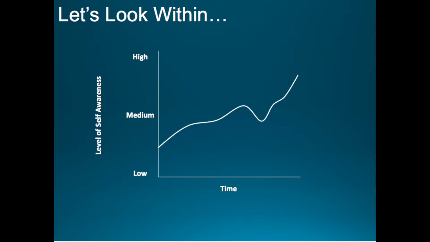At the beginning of my life, I would say that as a child, I was always fairly aware of what was going on around me, but nowhere near the same level of self-awareness as I have today. That grew over time with one moment where I was maybe more focused on others and less focused on myself, which is represented by the dip in the graph. And then really coming across resources to support my meditation and yoga practice started to skyrocket my level of self-awareness.